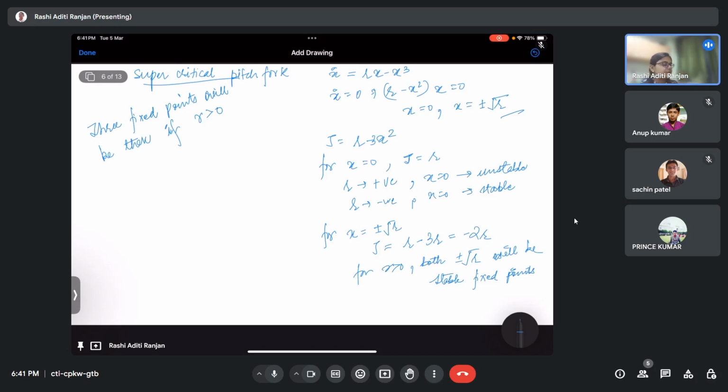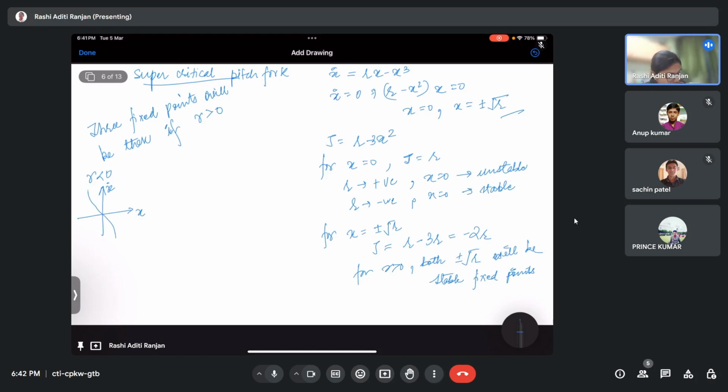Okay. So you can see this by the graphical method also. Basically here I'm trying to relate how we are actually using the Jacobian concept in order to predict whether a particular fixed point is going to be stable or unstable. So for r less than 0, I'm going to have only one fixed point, which is x equals 0. So the plot would be something like this. You can actually use MATLAB and see how this variation is happening and how the plot is going to look. It will give you a proper, precise graph, isn't it?